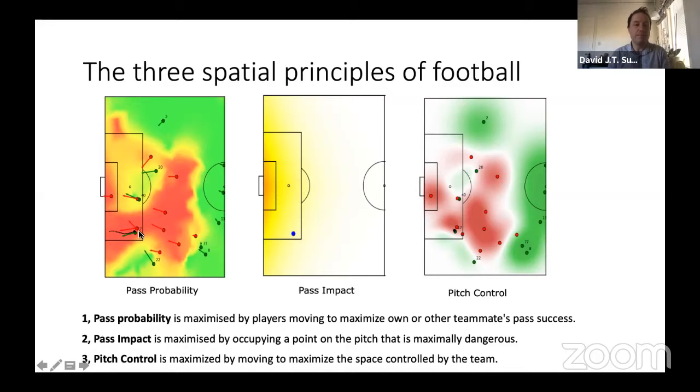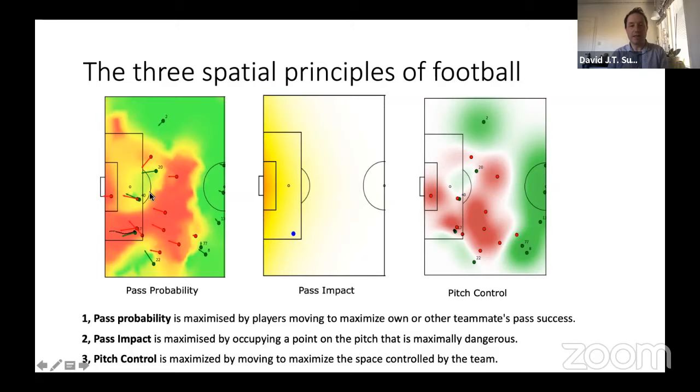And what's shown is all the places that he can possibly play a pass to. Green areas mean he can pass there. Red areas mean that if he passes there, an opposition player will get there first. So the green team is Hammarby. This is Vida, our striker. He's got the ball, and he can pass to any of these green marked areas. And that's the idea of pass probability.